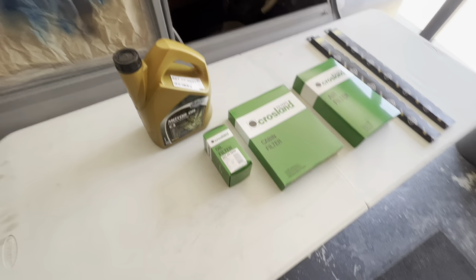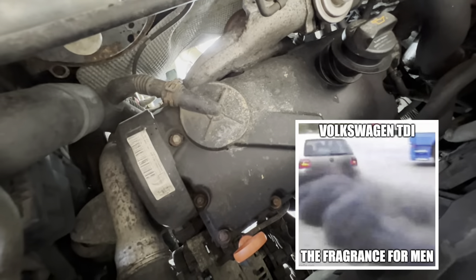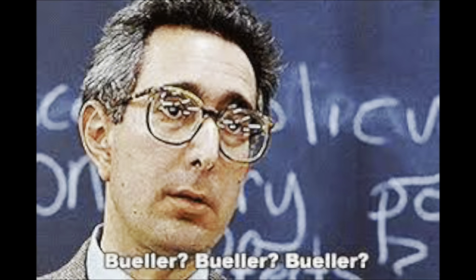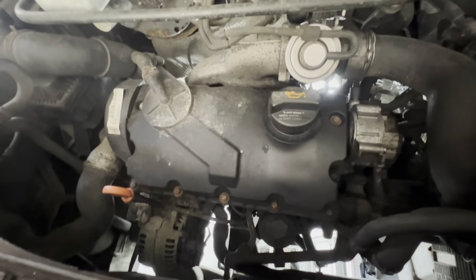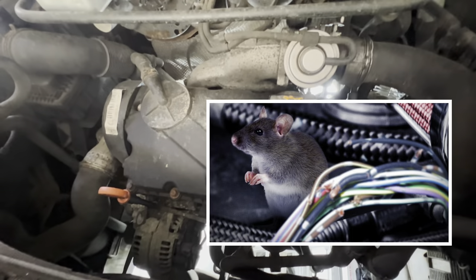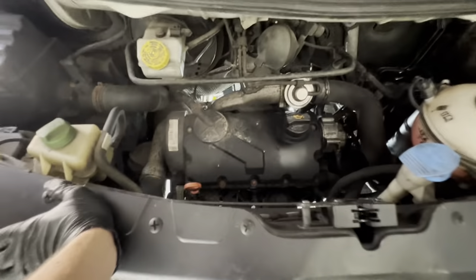I think they're the original wipers from when I bought the van, about seven years ago. So let's get straight into it. It's a 1.9 PD engine — found in an array of different cars: Skodas, SEATs, Audis, Volkswagen Passats, all sorts really. It's an absolutely brilliant lump of an engine. We've had the van about seven years and it just never goes wrong. A bit dirty — that's the remains of mice or rats that got into the engine bay a few months ago when it was in storage — but no damage done.